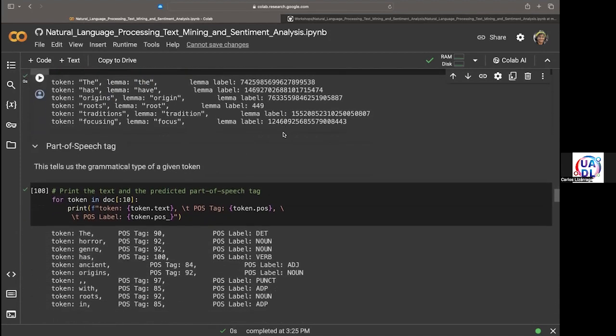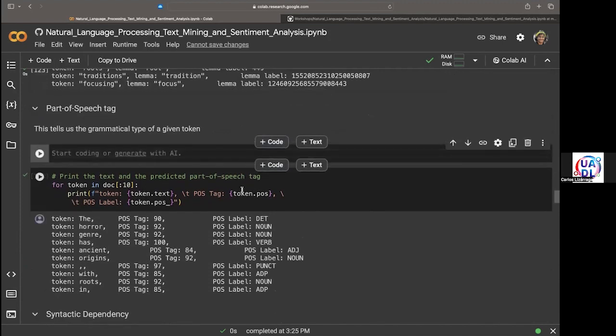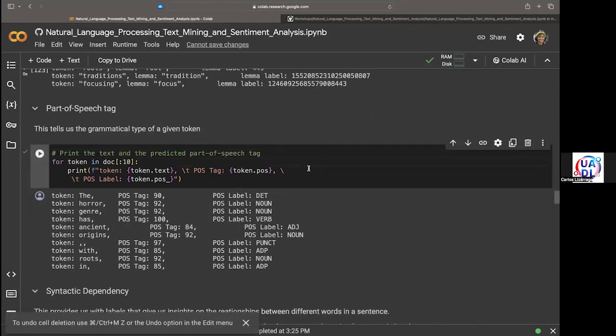All right. Now, the next thing that we might be interested in is what's the part of speech that is associated with a given word? Is it a noun? Is it a determiner? Is it a verb? Is it an adjective? Part of speech tagging is very useful when it comes to information extraction, because something that a lot of linguists know from research is that often nouns and verbs may carry the load of meaning in a sentence more than, say, the determiners and adverbs and some of the other parts of speech. And so when we perform an information extraction task, knowing what kind of word we're dealing with is very important.